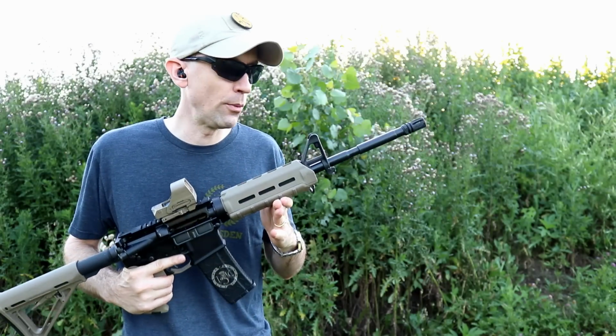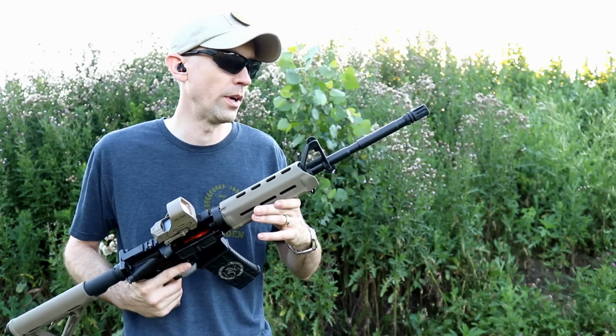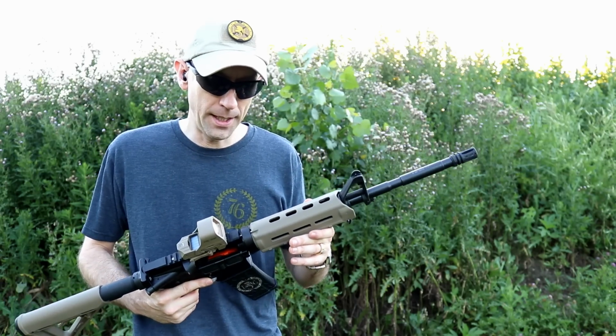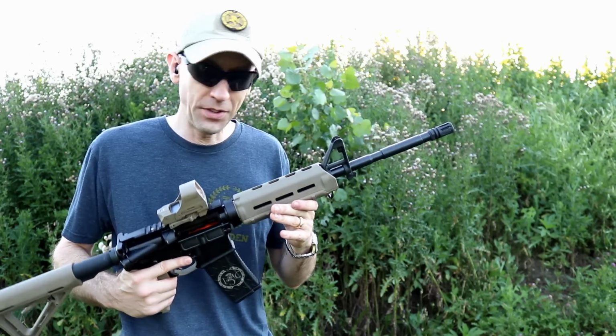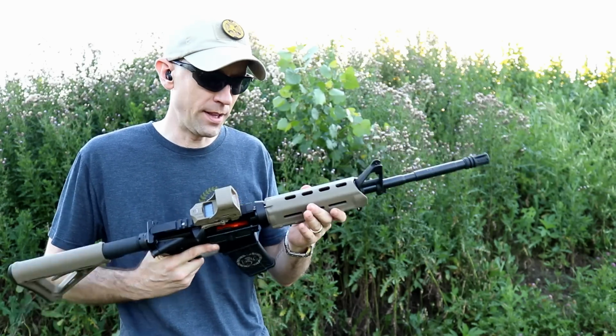Well, today while we've been out, we've primarily been running Federal brass case. Over the past several weeks, we've been running a variety of different types of ammo through this, including a bunch of steel cased. So far, and I don't want to jinx myself here, but so far we haven't had a single malfunction out of this fella yet. So I'm pretty pleased with that.